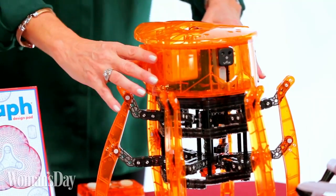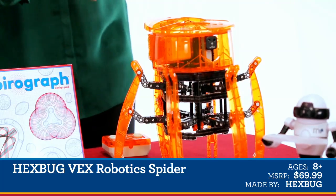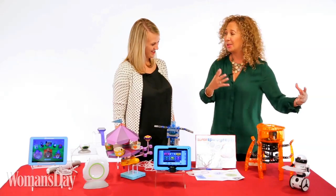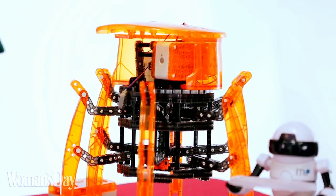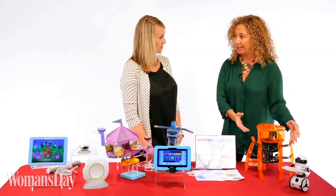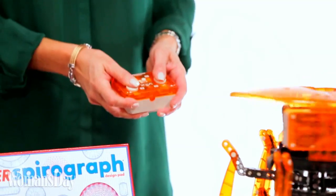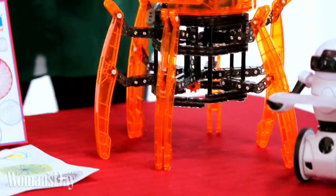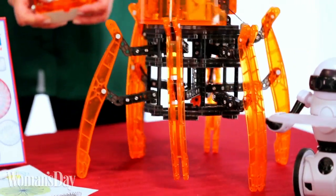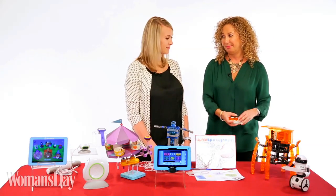Okay, this guy — it looks like maybe there's a spider thing happening here. Is he going to move? This is Vex Robotics. First we have to put this whole big giant robot together — we have all the pieces and components, the whole thing needs to be built. When we're done building, we have to program it, and then we get to play. You don't need any tools — everything snaps together. Kids are actually learning about the brain of the robot and how to bring it to life.